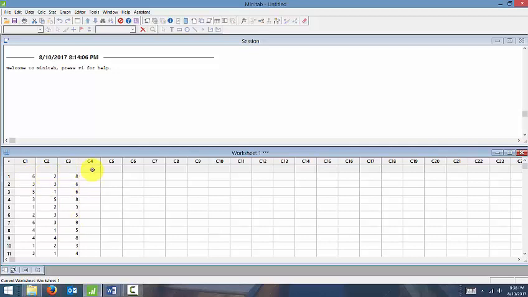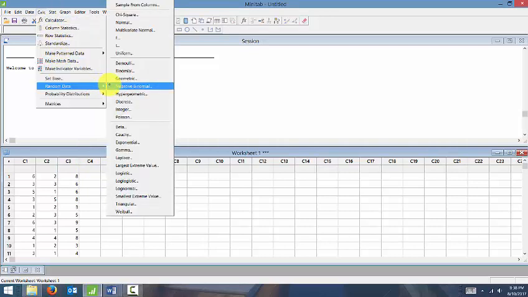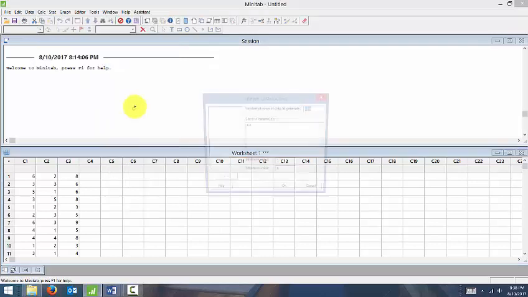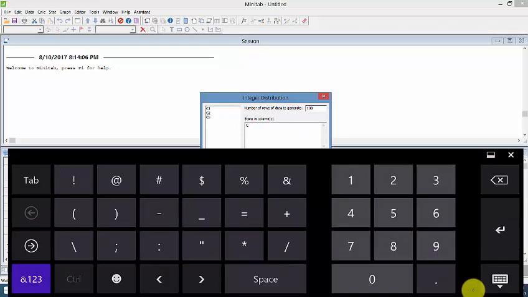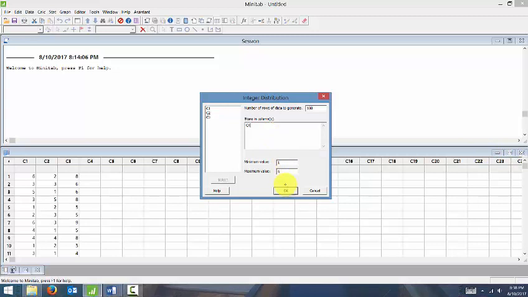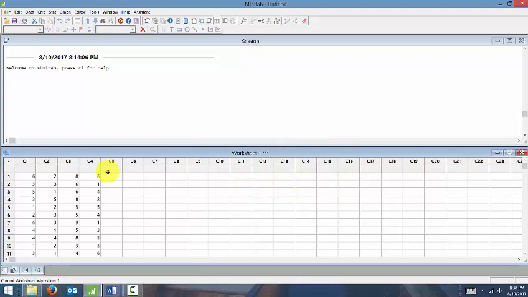And now in column C4, I'm going to have Minitab generate random numbers that are between 2 and 12. And we'll do 100 of them. And this time I want to store the data in C4. I want 100 of them, so everything else is okay. 100 of them, 1 to 6. Oops. Sorry, I wanted 2 to 12 this time. So we'll just ignore column C4, and we'll put the data in column C5, the correct way this time.